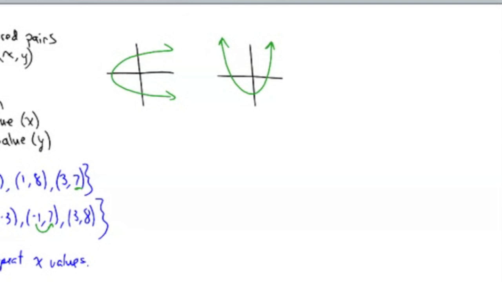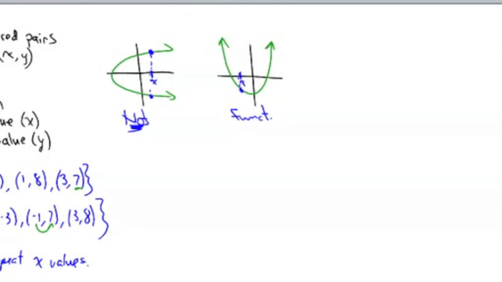Go by definition. Pick an x value. Here's x. How many y values are associated with it? 2. There's 1 above it, and there's 1 below it. So pick an x over here. Another 1. Is there anything above it? No, there's just a point below it. So which one better fits the definition of what it means to be a function? The second one. For every x, there is only 1 y. So this is a function. And this one is not.